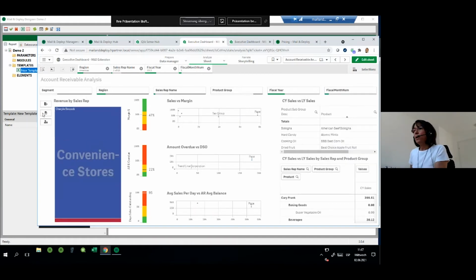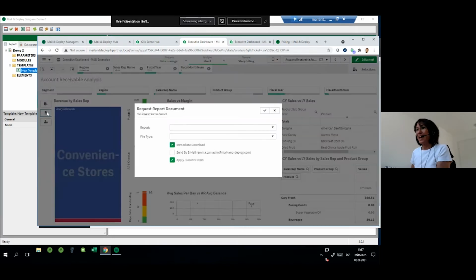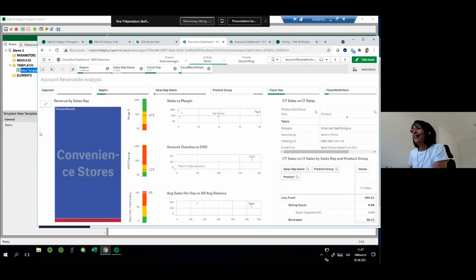Perfect. And now I want to generate a report that I defined using this designer a while ago. And can you see that he knows who I am? Okay, because I could even send it per email. But in this case, I want an immediate download. So I press OK. And the hourglass starts.